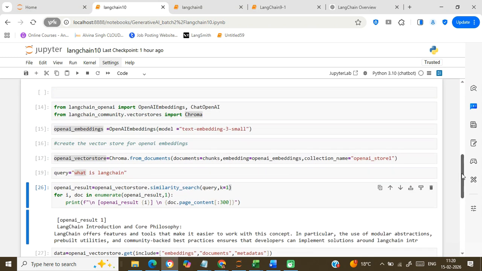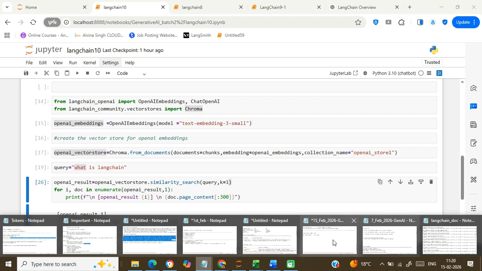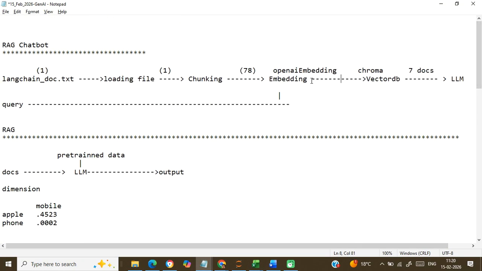So what we are doing over here, we are retrieving or fetching, just focus over here, from the vector DB. We are retrieving certain documents in order to give those particular documents to the large language model to frame the answer. So we can define a retriever over here, which is going to retrieve or fetch the documents.